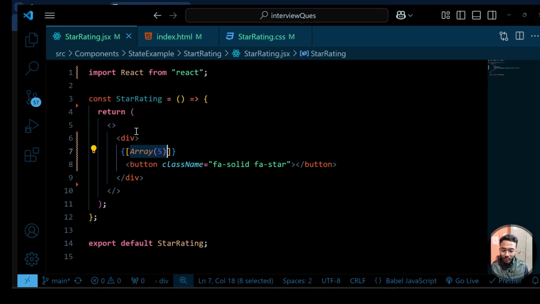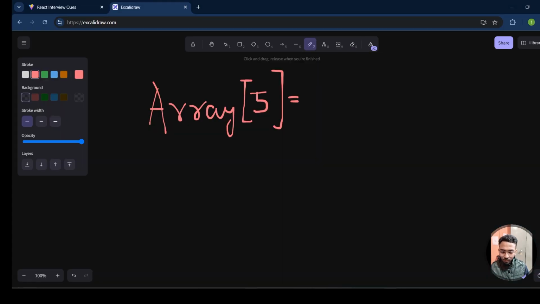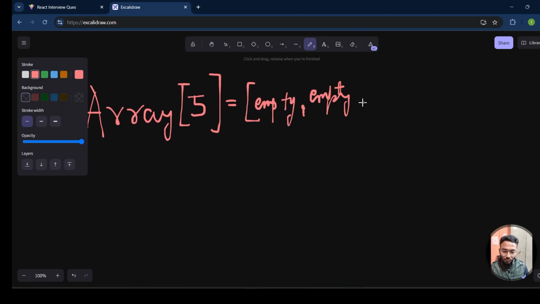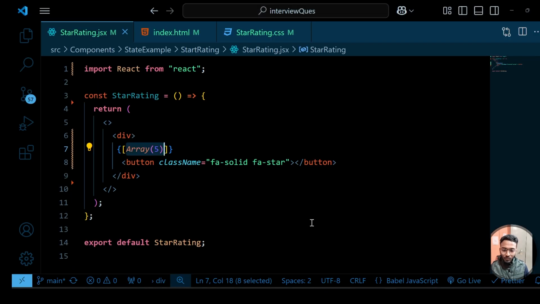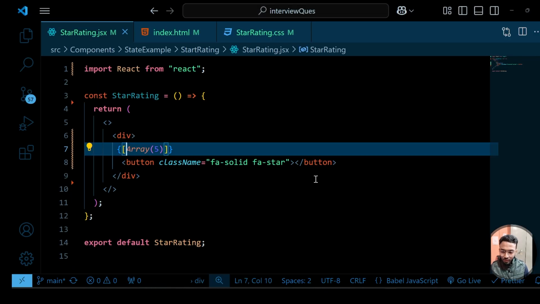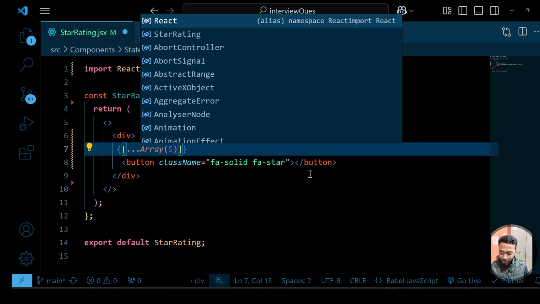So this constructor, that is Array of 5, will create an array with empty slots. So it would be something like this, 5 empty elements. So we need to use a spread operator like this.